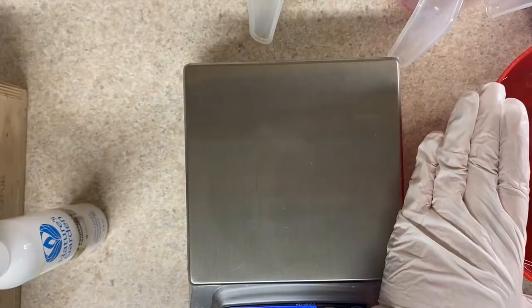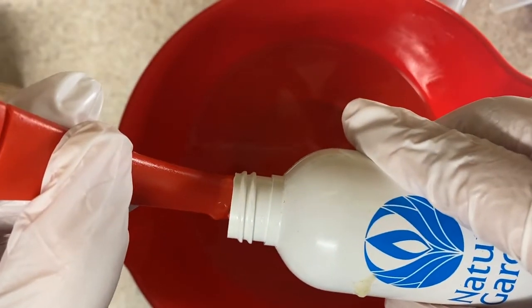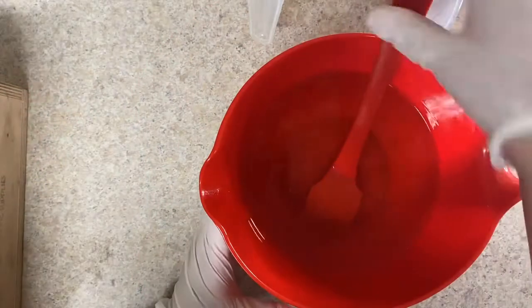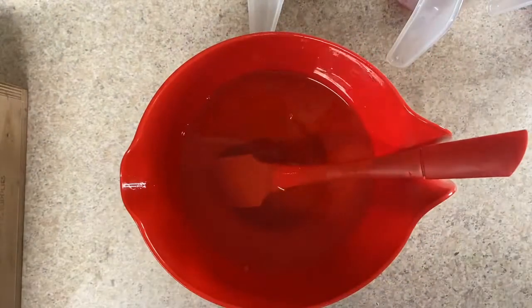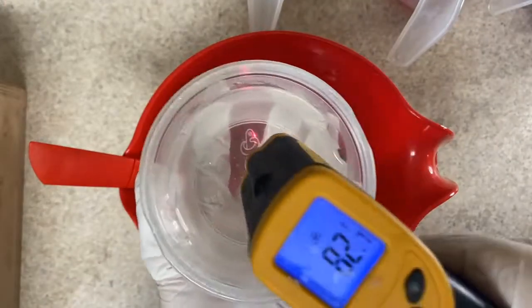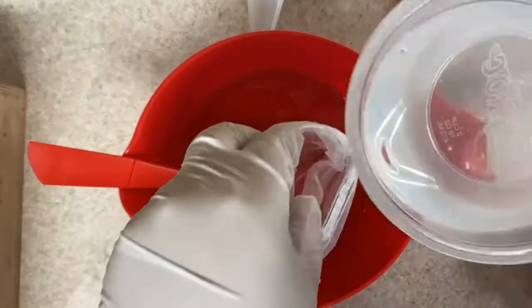I typically try to add as much to the oils as possible before mixing the lye solution. Because I didn't add many extras to the soap, all I added was the fragrance oil. I prefer to add the fragrance oils to the base oils whenever possible, because I feel like that means it will be more evenly distributed throughout the whole soap. I don't have to weigh it out carefully into each color later, and I really don't feel confident about eyeing how much fragrance I use per section of soap after it has been split.